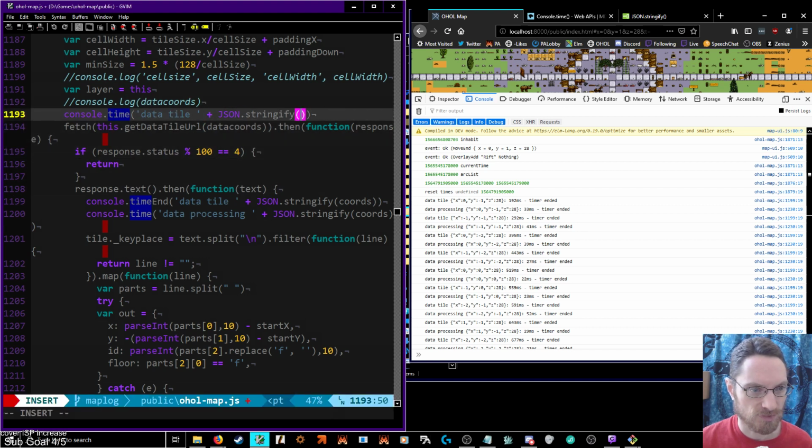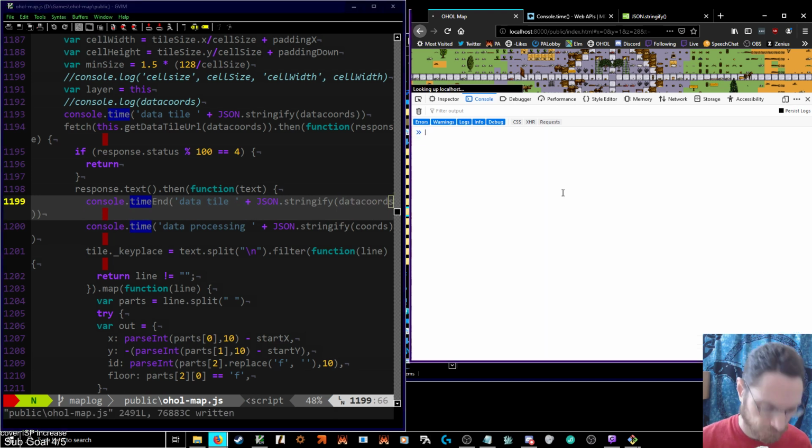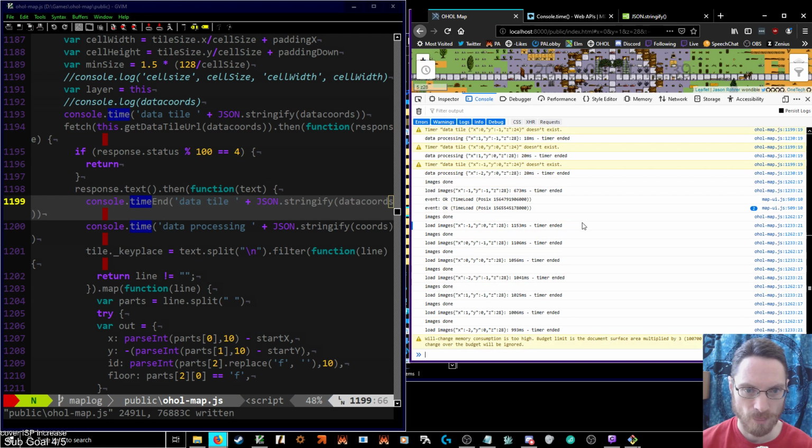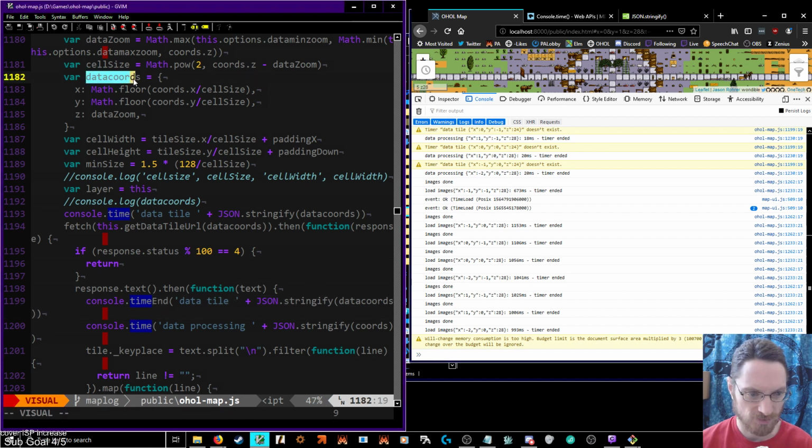can we do data coords for this? What? I mean, this is a local variable. It should still exist.